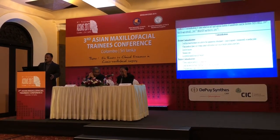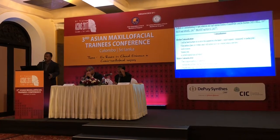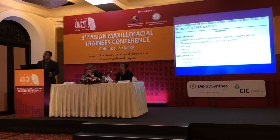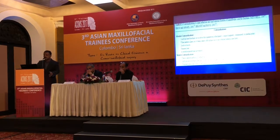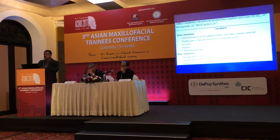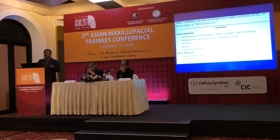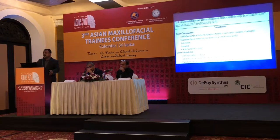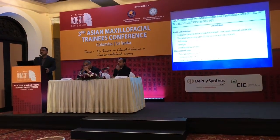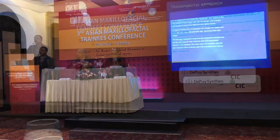You should always know when not to operate. The relative contraindications will be when you find that a simpler method is going to be more effective — for example, a condylar neck fracture where there is a thin and constricted inferior region of the condylar head. Even if you open it, it is tough to plate. You should not make an incision and then struggle with plating and create a more severe injury than the original injury.